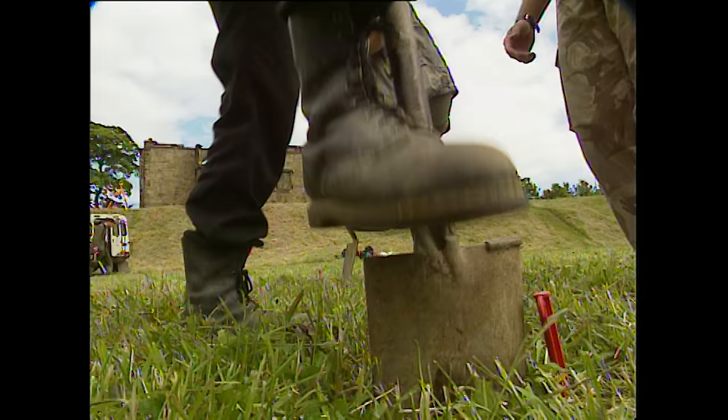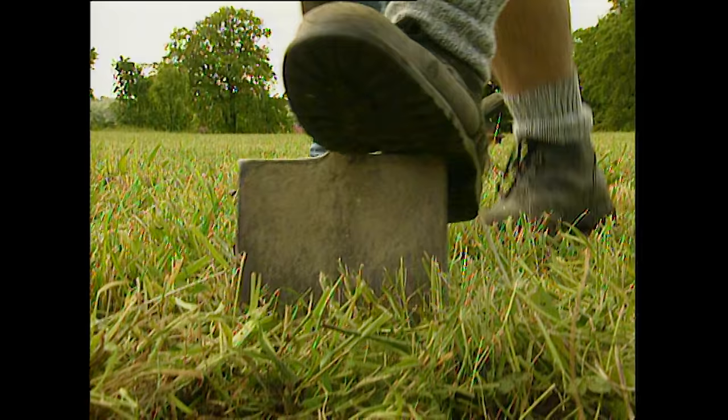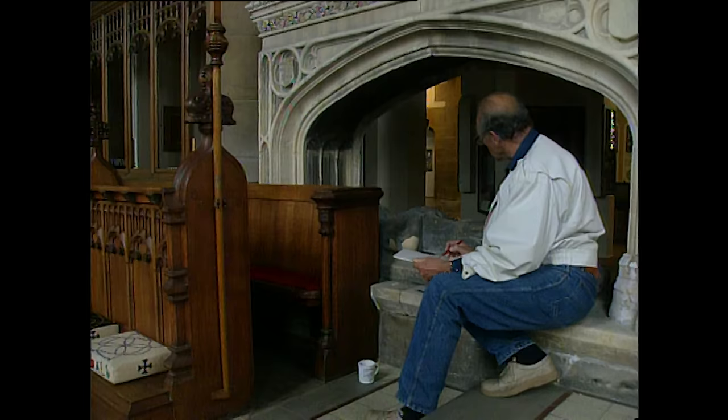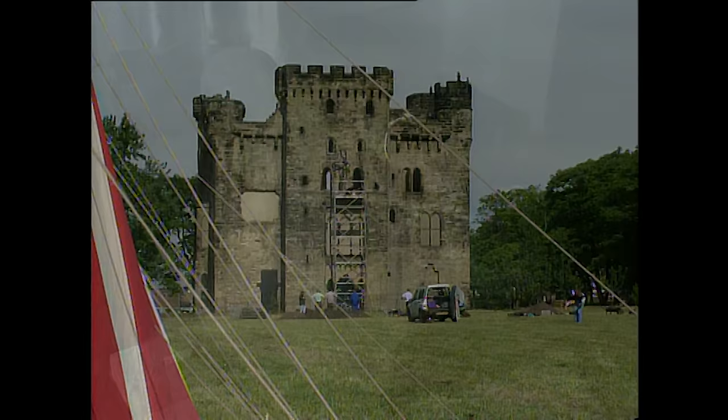So the plan for the day is to dig 2 trenches. It's up to Phil and local archaeologist Steve Speak to test if the walls we've located under the ground belong to the original 15th century castle or are part of something much more recent. Victor's gone off to St Peter's Church in Monkwearmouth to produce a drawing of the effigy of the man who built the castle, Baron William Hylton. Here he is without his legs, which were chopped off in the last century by the church warden. Now time for a chat with Robin in our mock medieval incident tent.